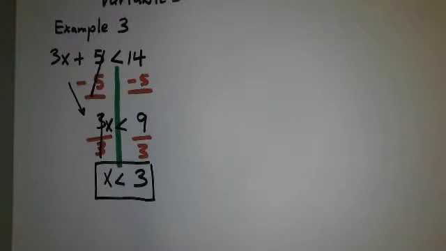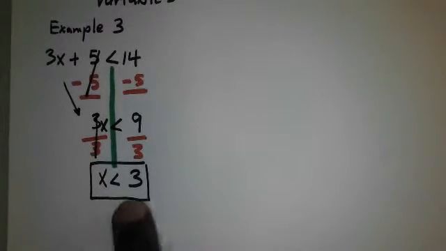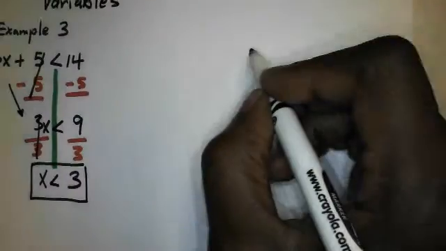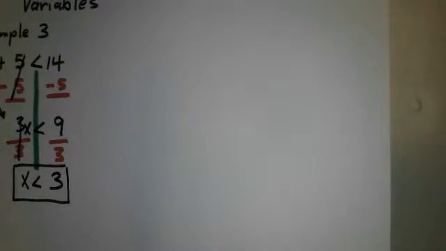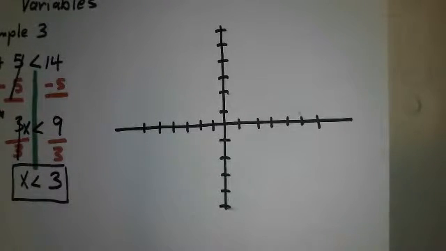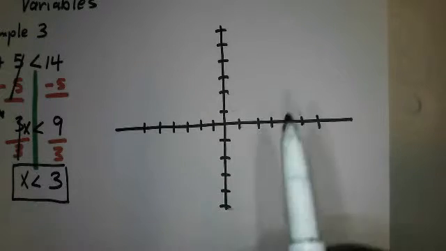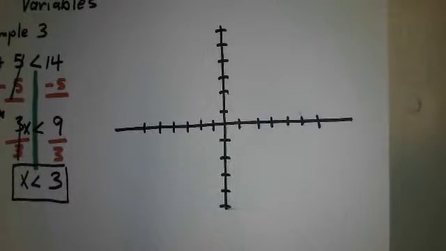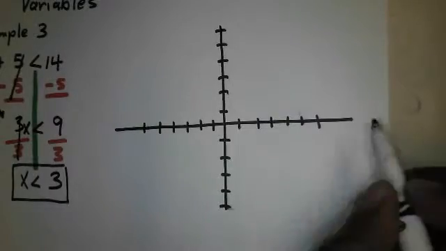Now we're also going to graph it. And how do we graph x less than 3 on a coordinate plane? Now this coordinate plane is a 4-quadrant plane. Here's the 4-quadrant graph of the plane that I was talking about. We have x, which is less than 3. Now to graph x less than 3, we have to think of x being equal to 3. So if x is equal to 3 on a coordinate plane, that means y could be any number, but x has to be 3.